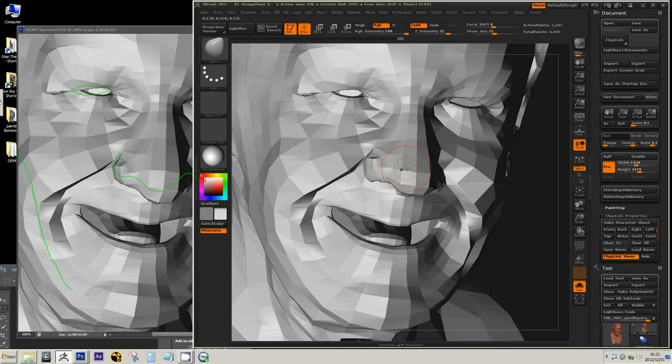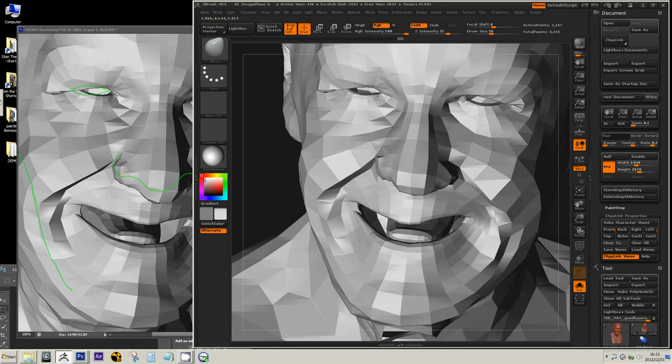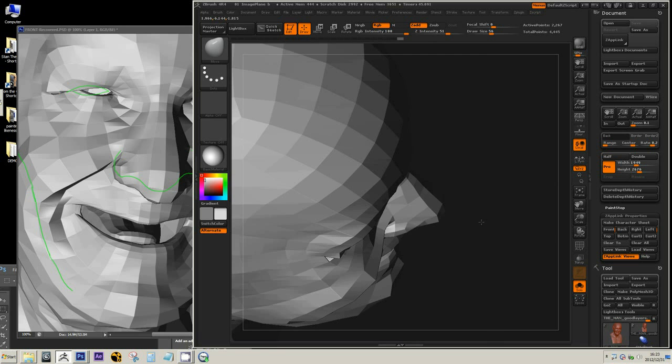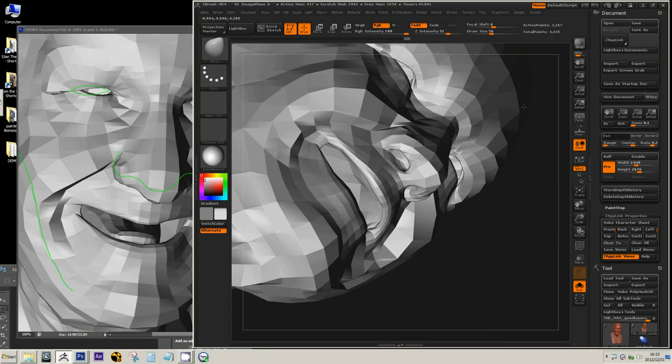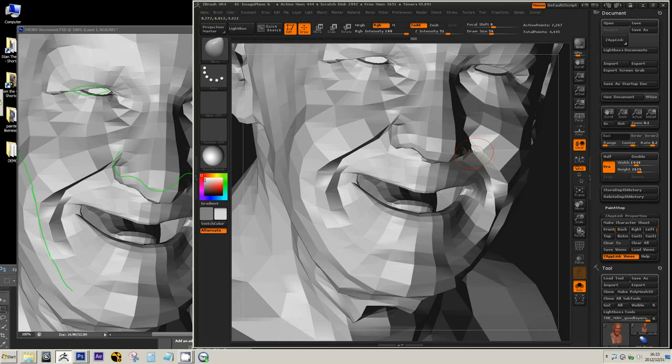Also from other angles, like I'm pretty sure this one's pretty flat, right? But the main point, at least at the start, is just get the outlines, follow the trace lines.